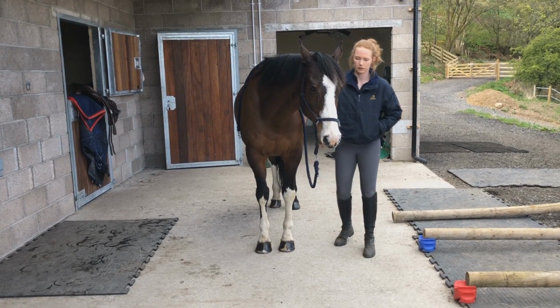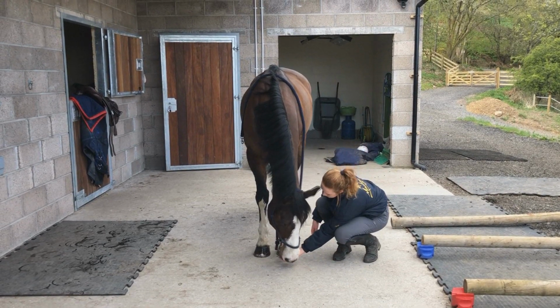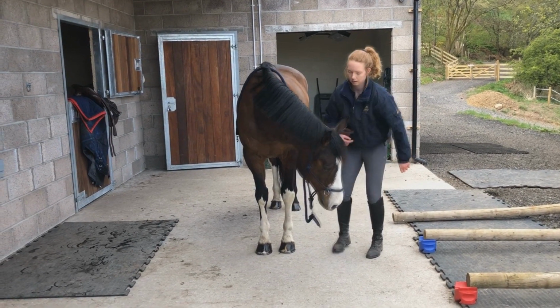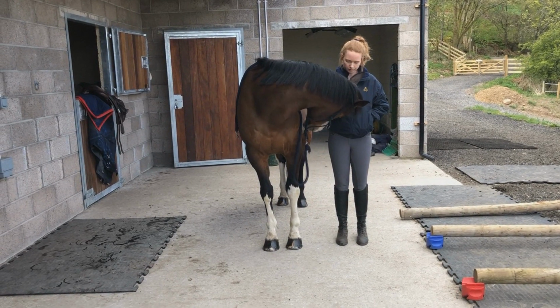So when I'm training the touch, it's fairly straightforward. I just point to wherever I want him to touch. As soon as he touches that place, I'll just give him the treat. It's just a lot of positive reinforcement. This bit is quite easy and straightforward. Some horses get it really quickly, some horses don't, so just be patient with them. They will eventually get there.